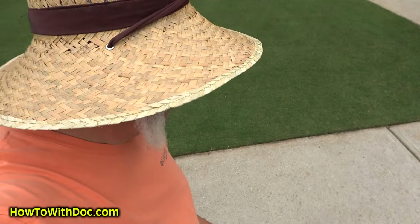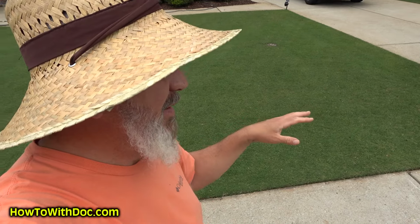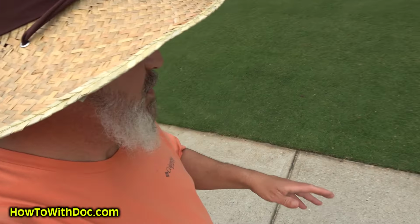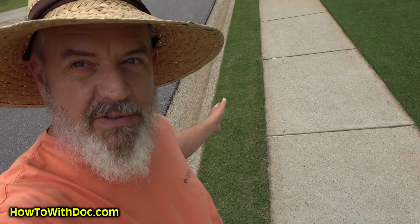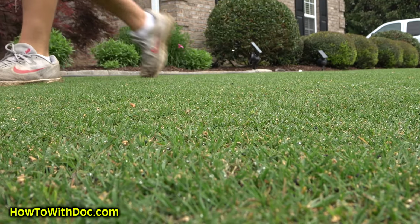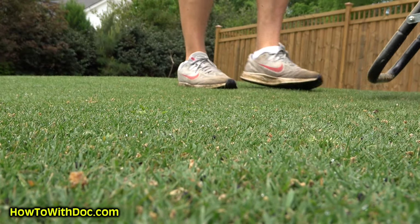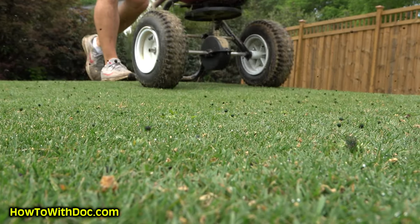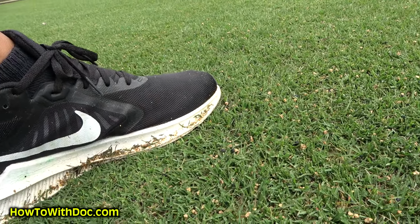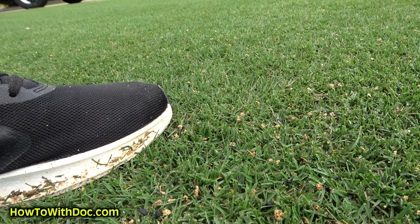So one quick note, I've got chicken feed all over my driveway and sidewalks. I'm gonna have Humichar all over my sidewalks and driveway. So as soon as you're done, get the blower and blow it back into your yard. Sometimes what we do is we'll take whatever's here and we'll just blow it onto this little strip over here. I don't know if you can see it or not. So here's chicken feed and Humichar all down.